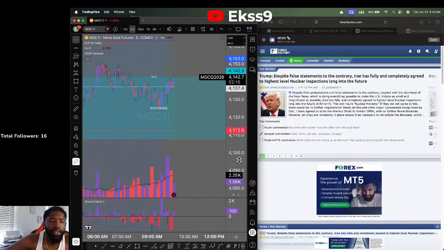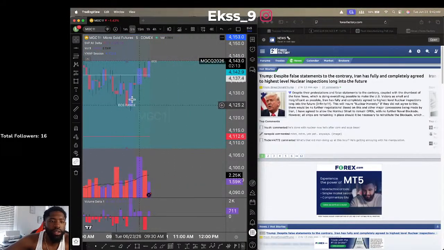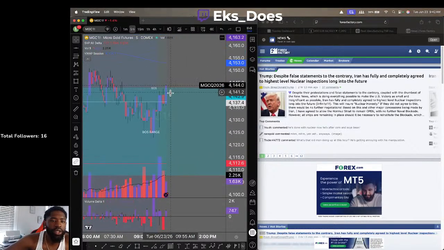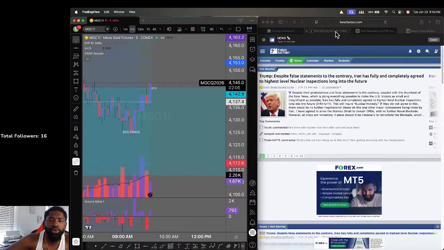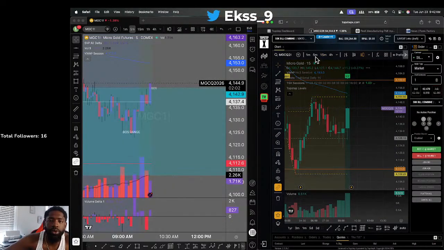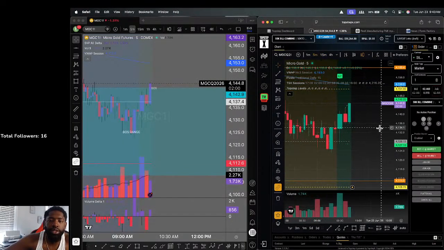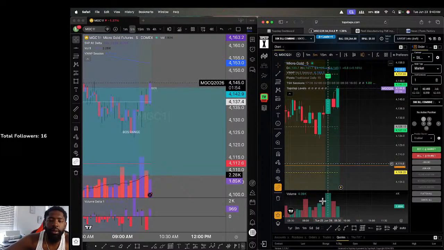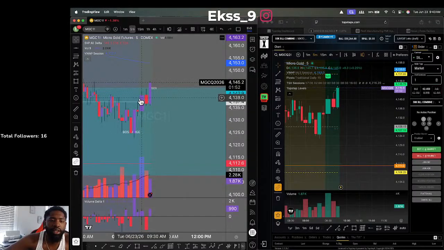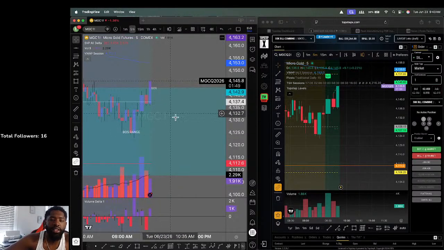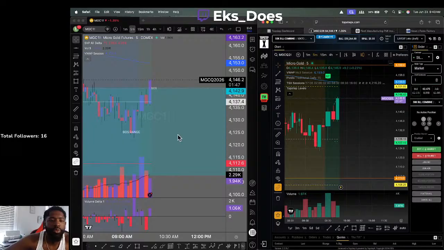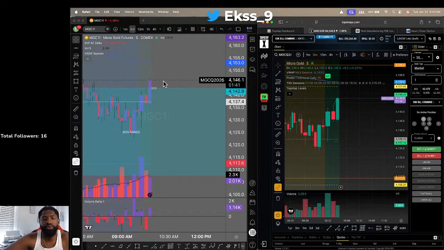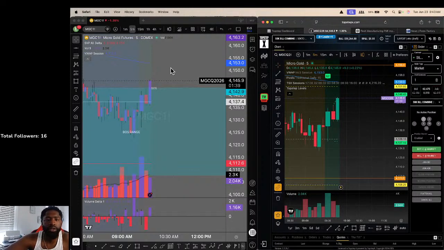Now on my 5-minute, we got the candle confirmation right here, right? And I am a little late getting into this trade, so we're gonna let this candle close, and when I do get in, I am going to place my stop loss right below this low here, right? Because if price does come here and outpass all of the previous volume that stepped in, as you can see, then that would invalidate my trade plan and show me that the buying pressure that I saw was not true, right?